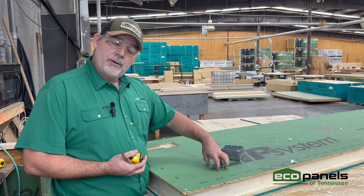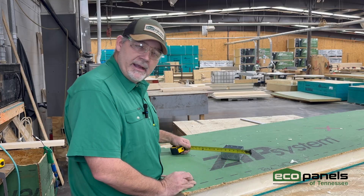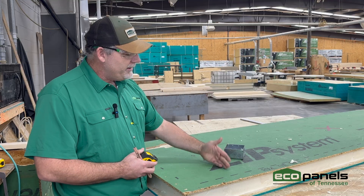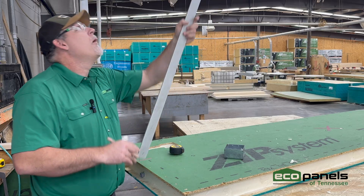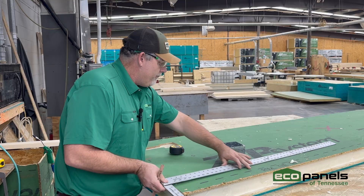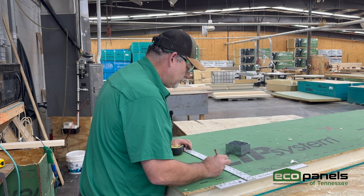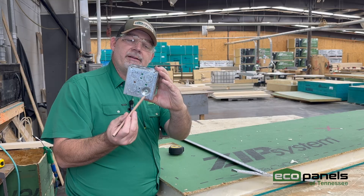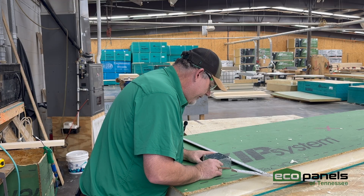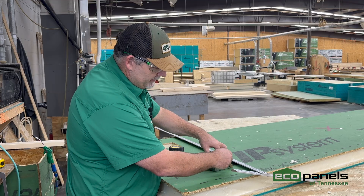The first thing, we've got to know exactly where that's at. So I'm going to measure over — we're just going to do say eight inches — mark it. I'm going to come up, let's do it a foot up, so I've got it marked. All I've done was draw a crosshair there, and in our boxes you see these lines and these holes — that's going to line up with the crosshair. So I line all that up, pinch it down, outline my box.